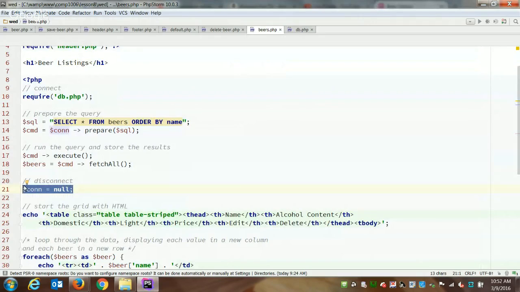If we have any other features, maybe we have a kind of search that we want on different pages. Well, we could put it in the header, or we could build our own search file and then include it or require it wherever we wanted to use that search, for example. So any functionality that we want to have on multiple pages, it makes sense to write it in its own file and include it.